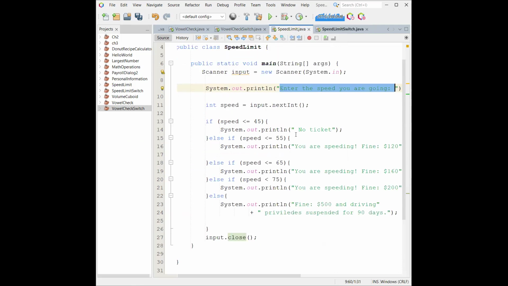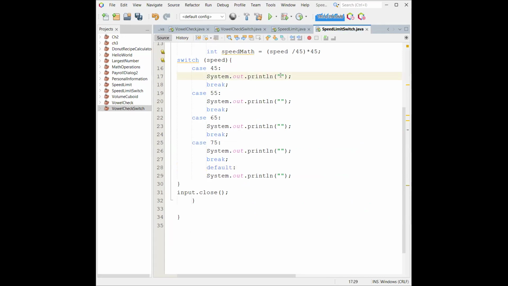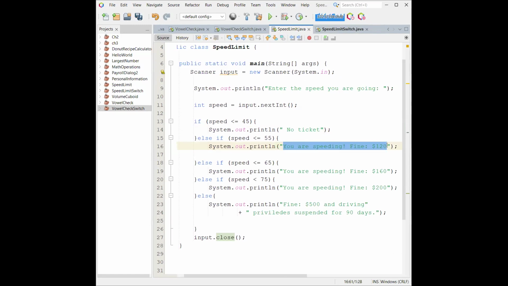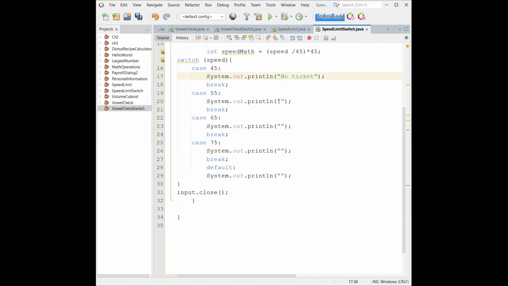Let's put our print statements. No ticket. I'll explain right after. Give me a sec. You're speeding. Fine. 120. 60. 100. 60. 200.